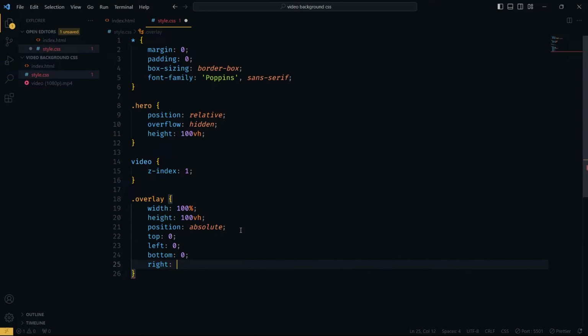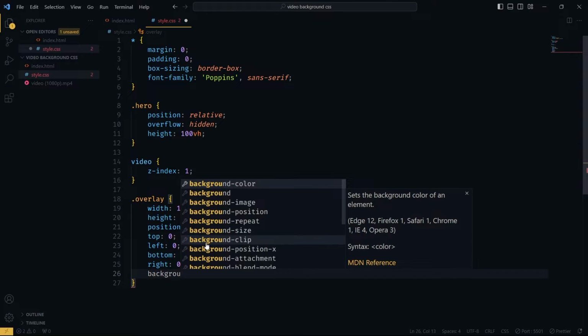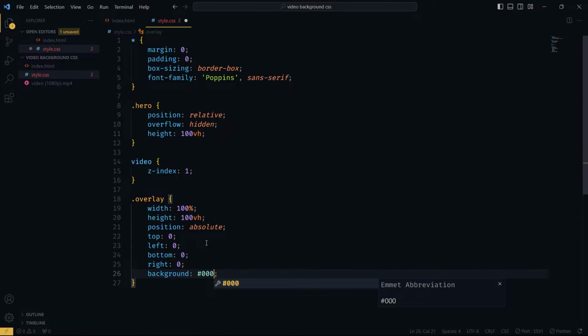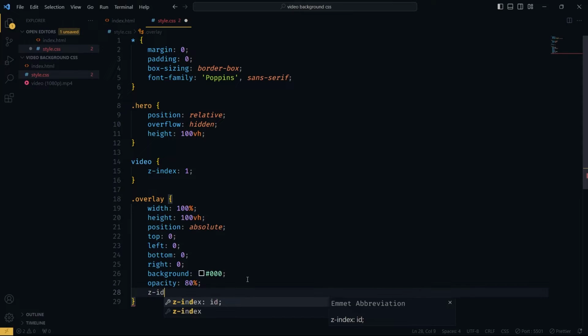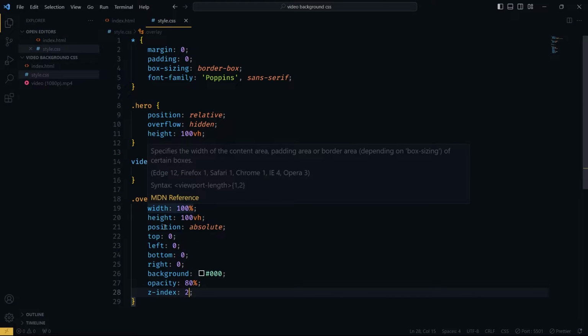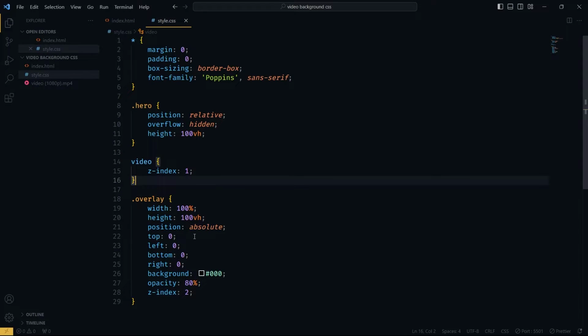So it will basically just be the whole screen essentially, and we'll give it a background of 000, which is just a black color, and for the opacity we'll give it 80% opacity. Now we'll give this a z index of 2. So this will be over the video because it's got a higher z index.